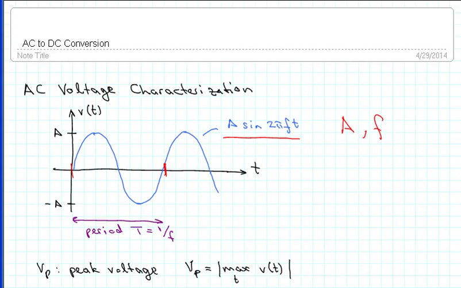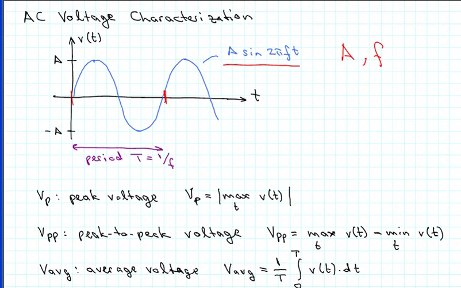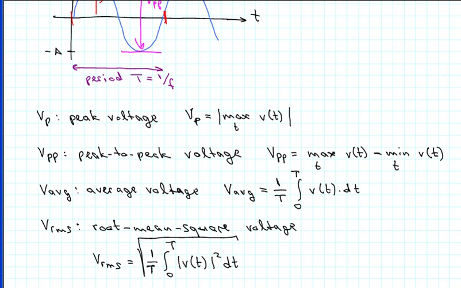And then we can look at different characterizations using the amplitude of the waveform. A simple one is to just look at the peak voltage, so that is the main excursion from 0 to the maximum voltage, either positive or negative, so this would be Vp. Then we can look at the peak-to-peak voltage, so we can look at the bottom and at the top of this waveform, and in between is the peak-to-peak voltage.